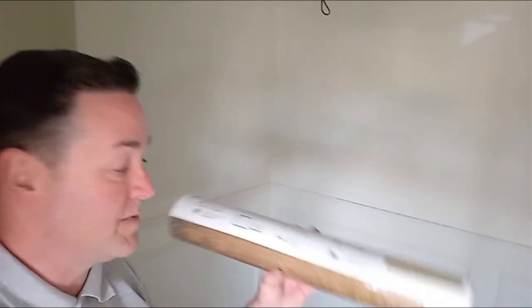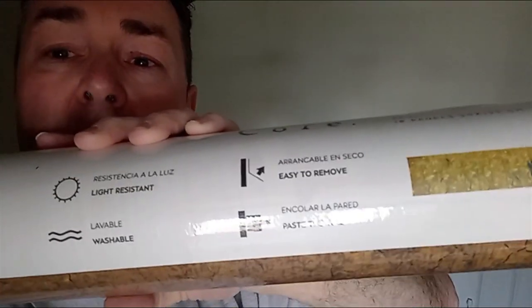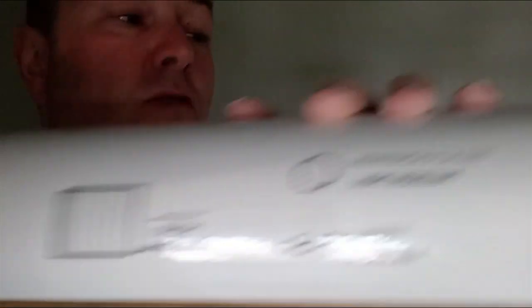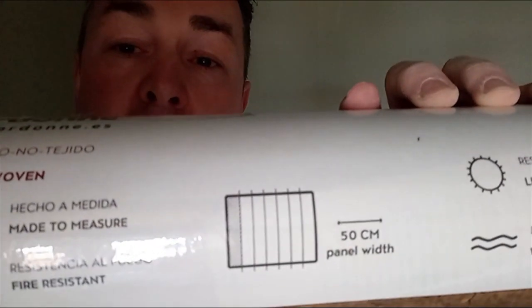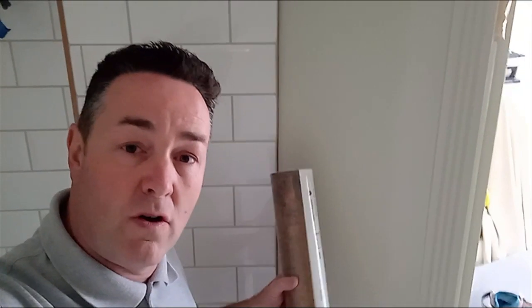Personally I'd like to have them on this bigger wall over here, but the way the pattern is — because it's all telling you where the picture's going to be — in 18 drops, it's paste the wall, easy peelable. This is part one of two, and it tells you that roll has got the first drop on it, which is on the left hand side, and that's where I'm going to start. My left hand side is here against this tile edge. Now hopefully if that tile edge is as true as the tilers have said it is, I'll get the laser on it, hang straight to that corner, and work from there. I've got a feeling that'll be plumb.